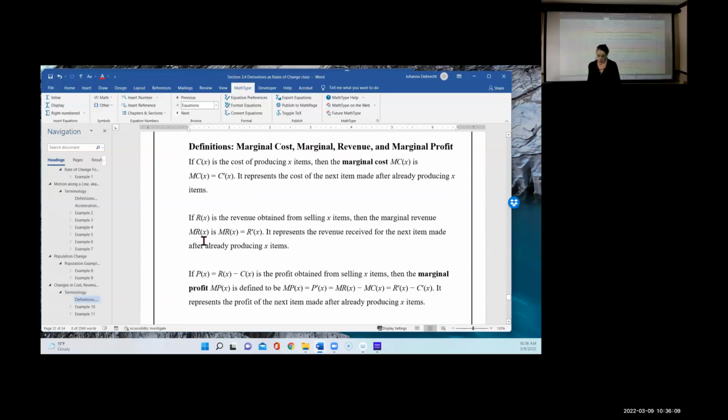Now we want to talk about the marginal cost of an item. So when we talk about the marginal cost of an item, when you write MC of x, let's suppose we wrote MC5. MC5 is the cost it would take to make the 6th item. I've already made 5, that's why it's got the 5 in the parentheses, but the marginal cost of the 5th one tells me how much it will take to make the next one. So the marginal cost with the 5 in it is giving me the cost of the 6th item.